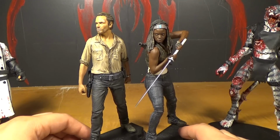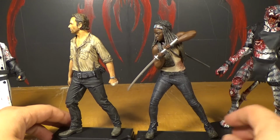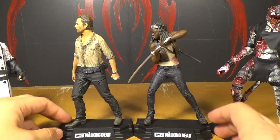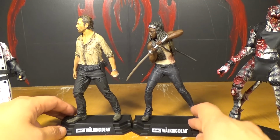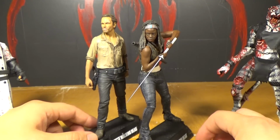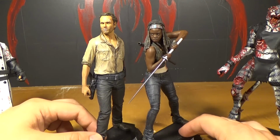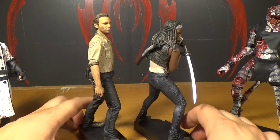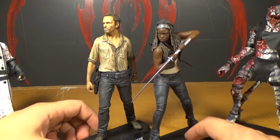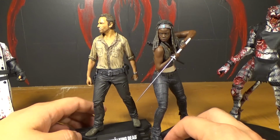So there's Rick and Michonne next to each other. And the way these bases are, it's kind of like they're both looking to the side. That's another thing. When I have a base, I'd kind of want them facing the direction that the base is facing, but they're facing to the side. So, it's kind of weird. Doesn't say their name on there either. Seems like they would have done that. I think they're probably going to make the same base for every toy. Yeah, probably. But, I think they look cool together. Probably be better if Rick was pointing his gun, maybe.